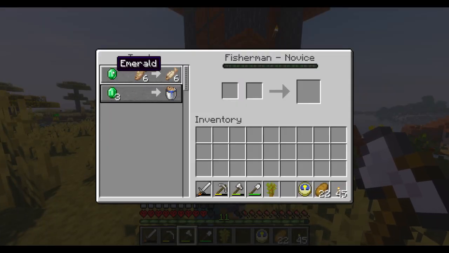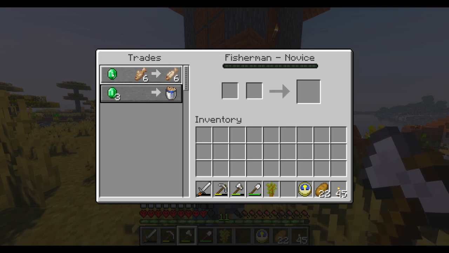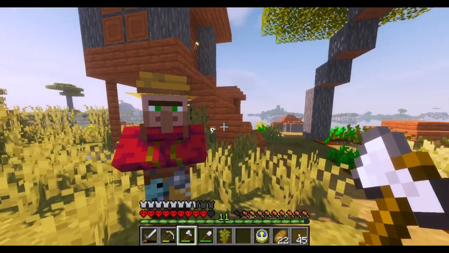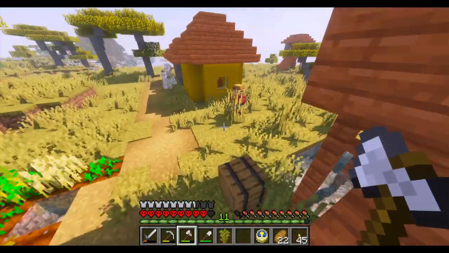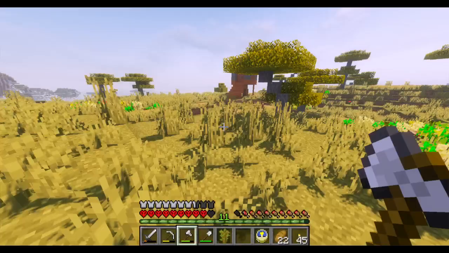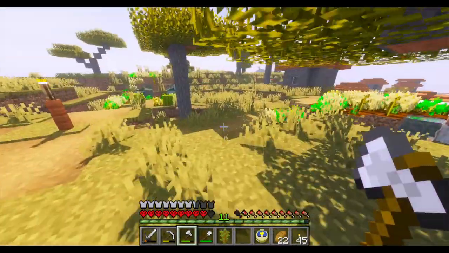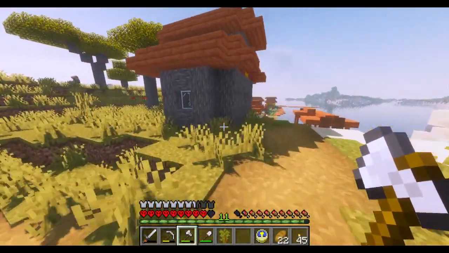All right, so this farmer will take... Really? You're going to take an emerald to basically cook a cod? You can also give me a bucket of cod. Okay, that's useless. We'll have to find his spawn point and change it up at some point. Who else we got around town here? Anyone else? I'm not seeing people out and about.